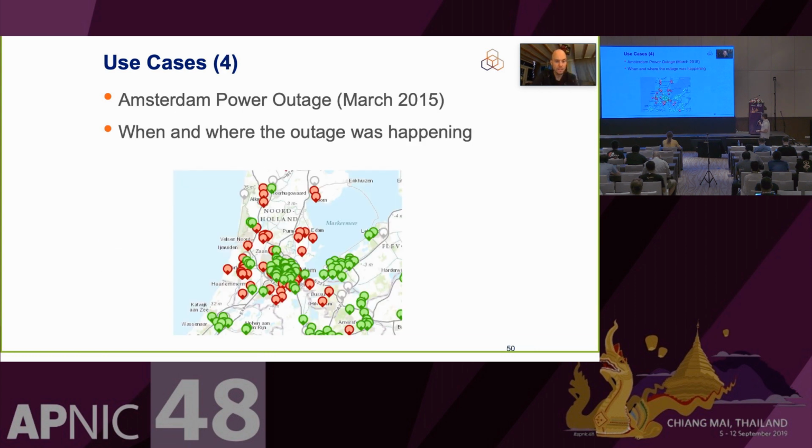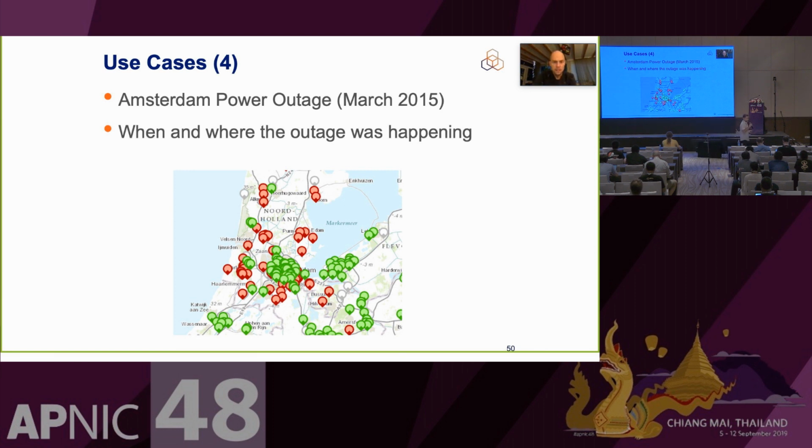Yeah. This is a power outage that we had once in Amsterdam. Power outages are not as often or regular as in the US, but sometimes it happens. And what you could see is that the probes, if they lose the connection to the home network, then we see that, of course. We can monitor that, and we have events on that. So a connect event and a disconnect event.